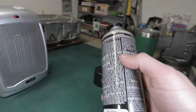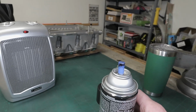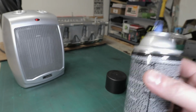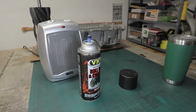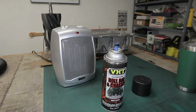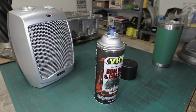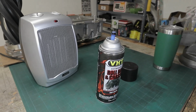It's just going to apply much more smoothly, and it's going to spray out at a higher rate, a higher pressure, so it allows you to cover the parts faster. You will run out of spray paint faster, so you have to be careful and apply it directly onto the part as recommended by the manufacturer. But this is the trick I've been using to apply paint very smoothly, and it comes out looking very professional. So I'm going to get ready, shake this can up, and apply it to the center caps to show you guys that process.